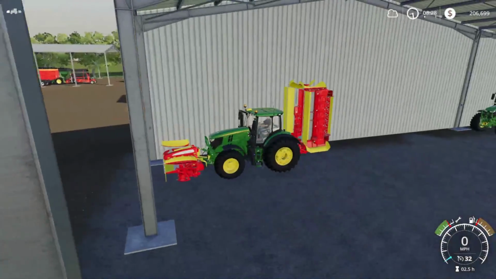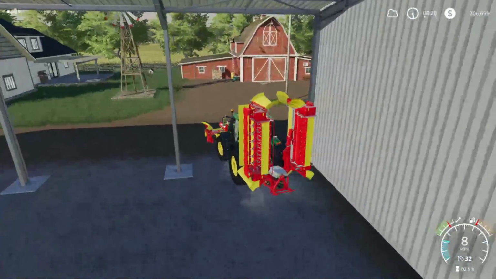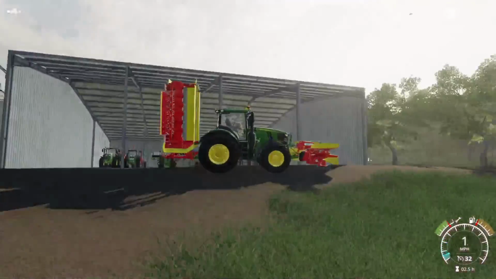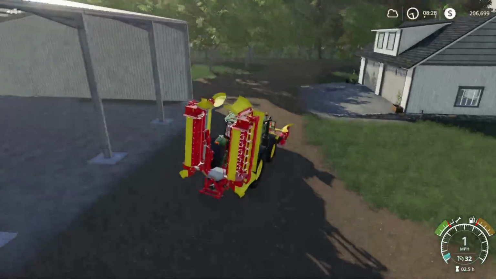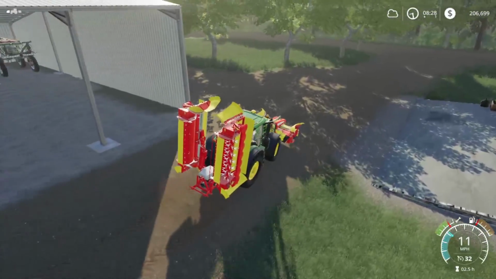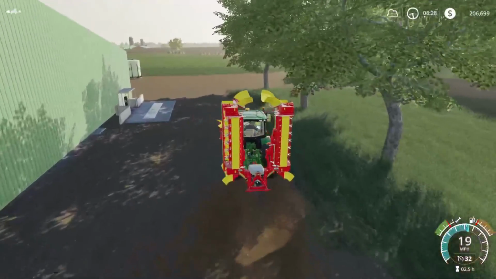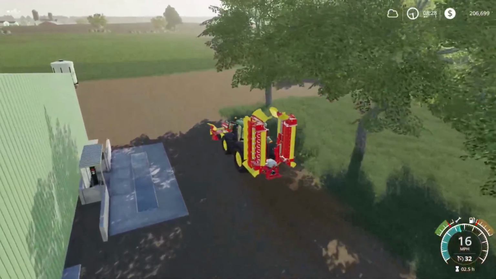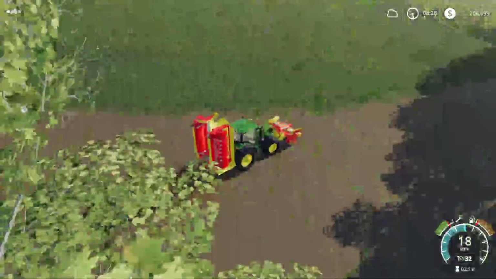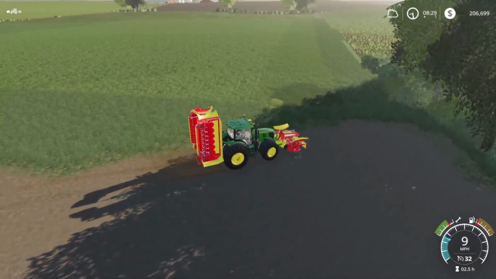Okay, everybody, we have our John Deere here with our mowers on it. I have never used this. I'm pretty sure we could mow this grass around the house too, but I don't feel like doing that, so I don't. But I do have some grass seed planted in this field over here. So we're going to take this across it and see how well it does.